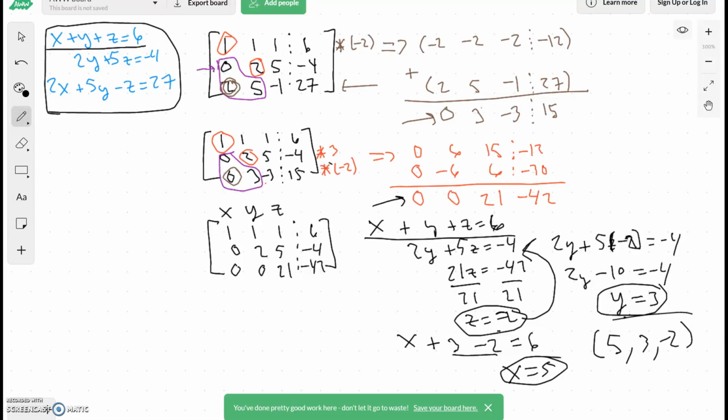Okay, so hopefully this helps out solving this problem with matrices. The only thing about your take-home exam is that you actually have a number here, but same exact idea. You can go ahead and multiply the first row by whatever number you can to get rid of this number, and do the same thing as we did right here. Okay, hopefully this helps.